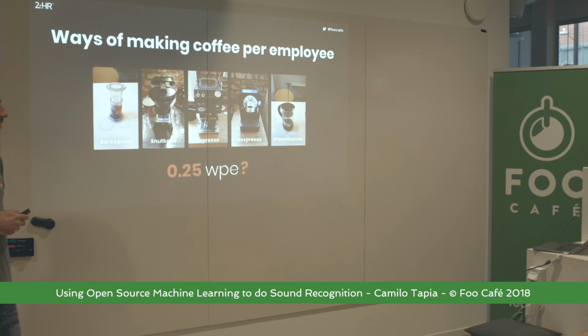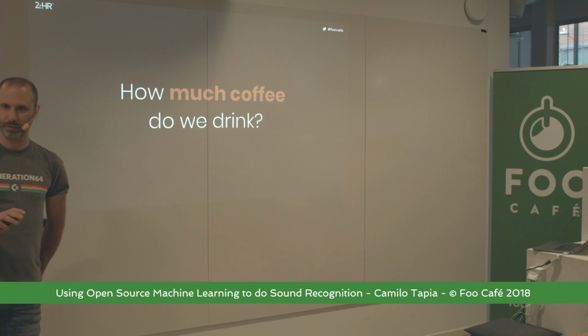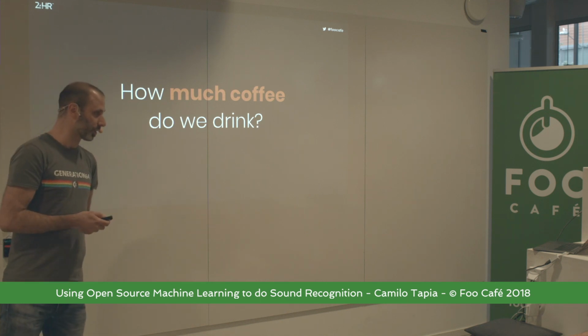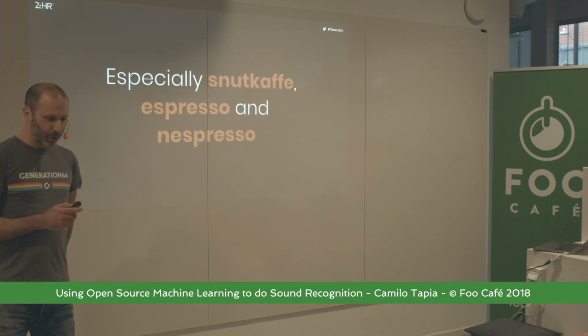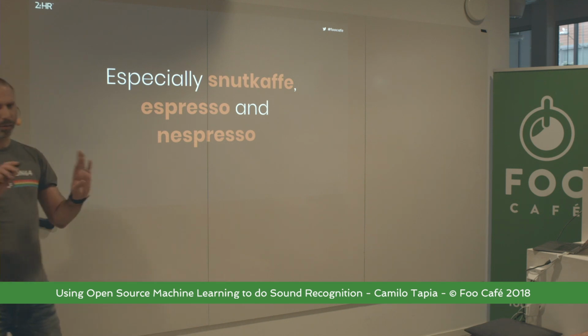And for some reason, we are quite interested in how much coffee we drink. There is no other reason than just because it's a great thing to calculate and a great problem to solve, and of course interesting. And especially drip coffee, espresso and Nespresso. How much do we drink of all these kinds of coffee? The other ones are more edge cases.